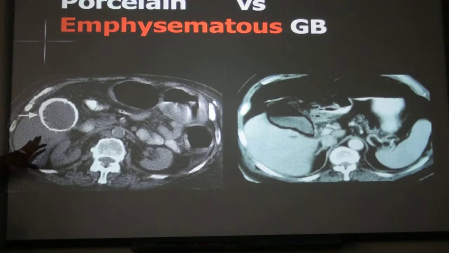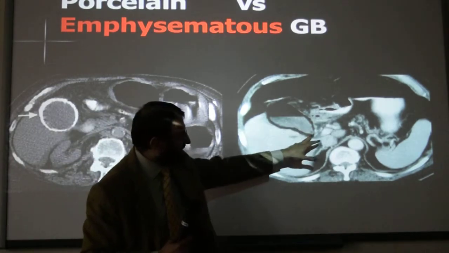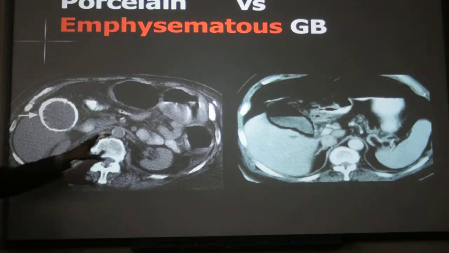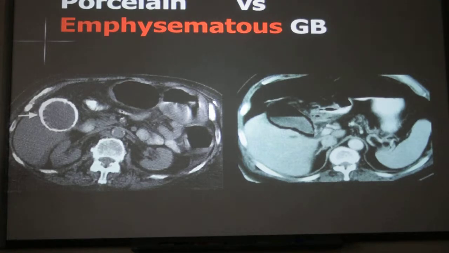Now look at this structure again. You see the liver is here. Again, it looks like the gallbladder area. Why? Again, it's a rounded structure. Now look at this again, the liver. Again, a pear-shaped structure. Compare this with this. What is the difference between these? There's calcification. So this one is a calcified gallbladder. We call this porcelain gallbladder. The cause we don't know. Why does it get calcified? Very rarely do we see this. But the potential for malignancy is more in porcelain gallbladder. This is what the stats are.